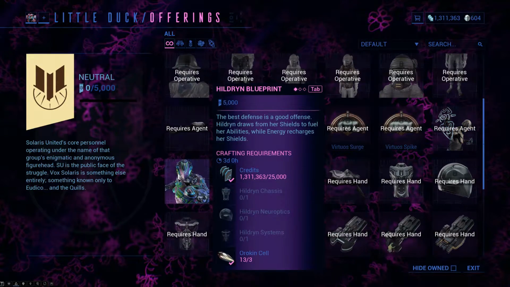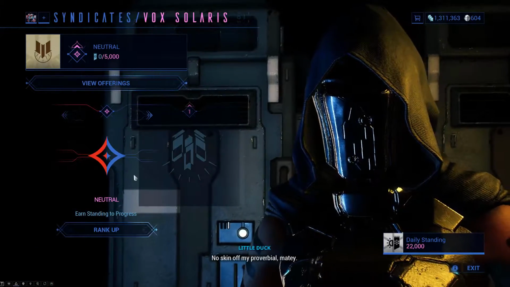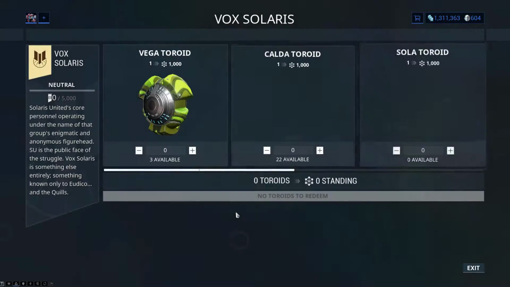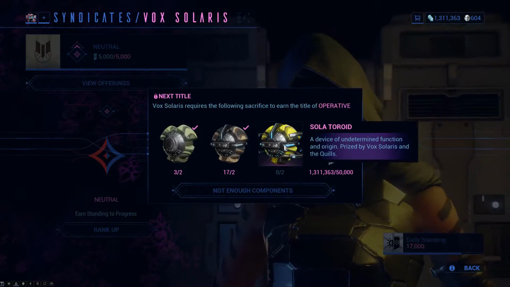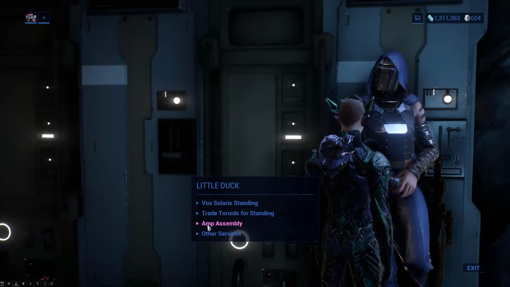You can buy the Hildren blueprint here, but you can't buy the parts. How about that? How do you get the parts? Well, you can just farm toroids, trade them for standing. I don't have a whole lot. I got a bunch of Calda toroids, but that's about it. So, I can give them 5 Calda toroids. Yeah, sure. Badoom! And then I could theoretically rank up, but I need some Sola toroids for that. That's okay. I'll get those.